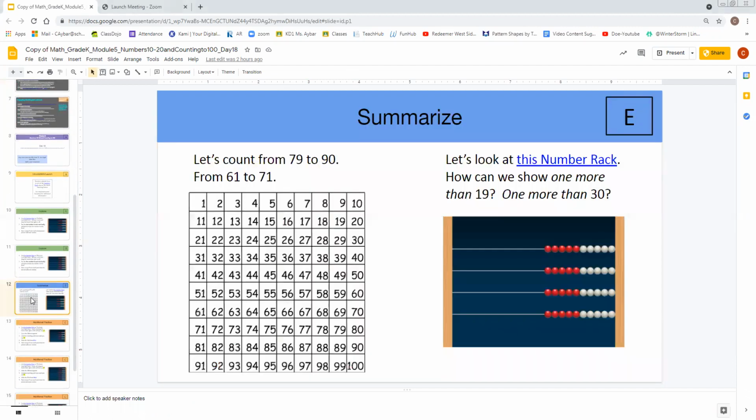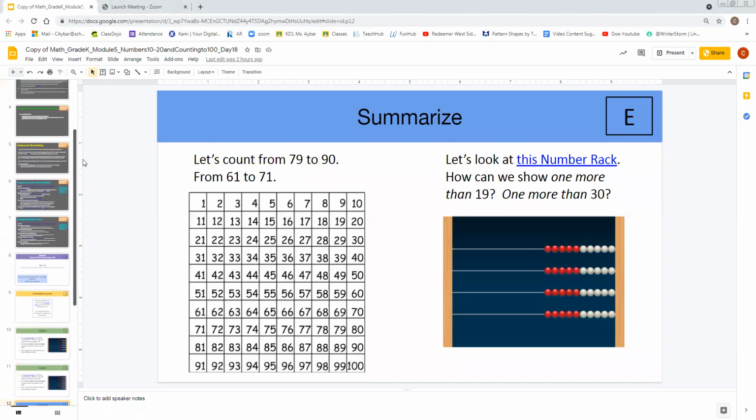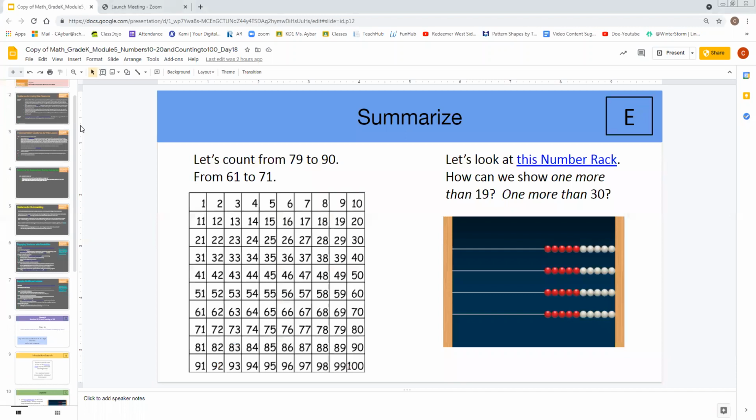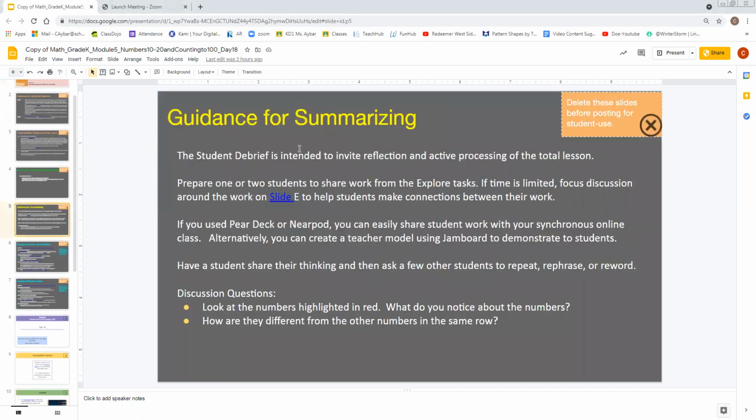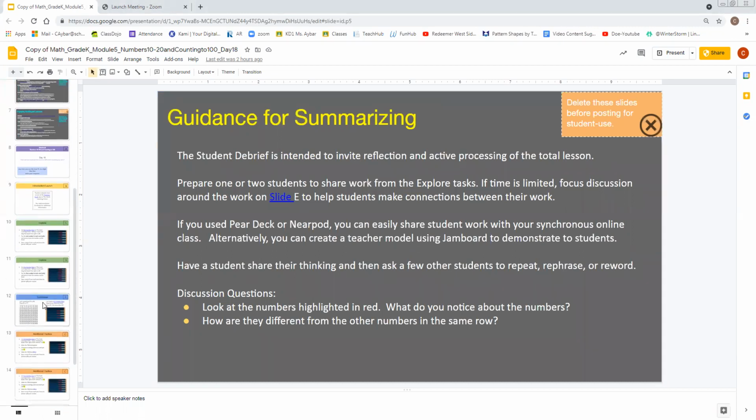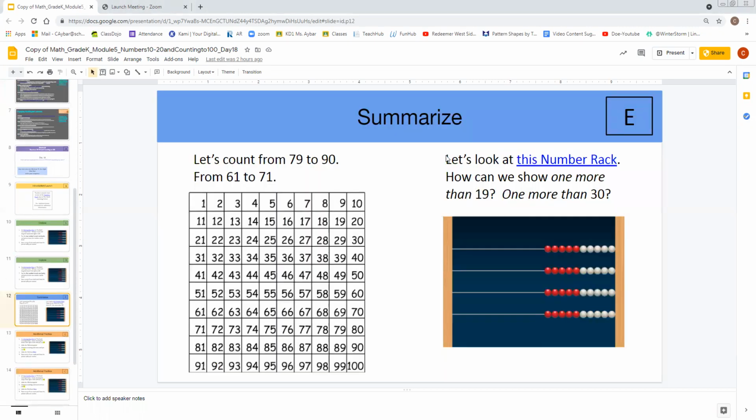Now, if you have not watched the other videos with this lesson, a reminder is that we created a video to highlight that the guidance slide for this summary was incorrect. This slide was from yesterday's lesson, unfortunately, and it made its way onto today's deck. So I'm going to go over what the summary slide is actually asking and what we want to suggest you do with your students.